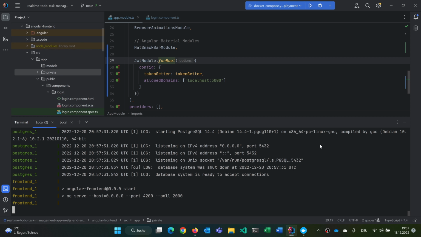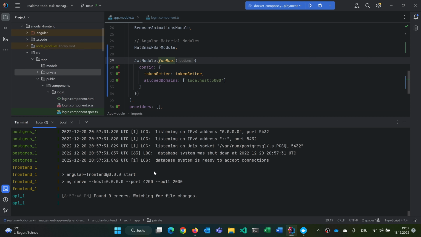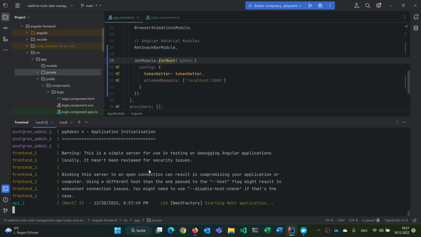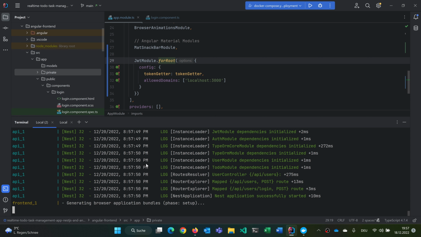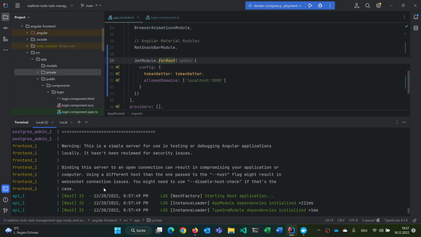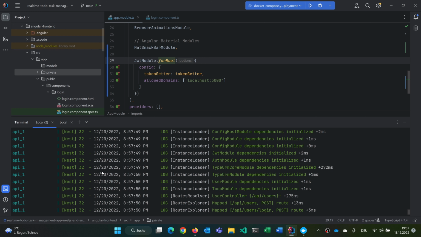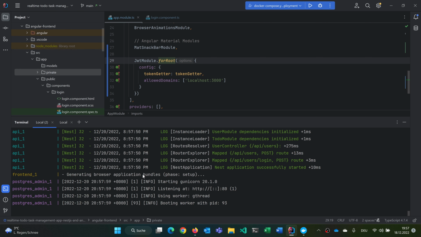So now everything is installed, so let's see if it starts correctly. You can see that for our API, everything seems good, and our frontend is now generating all the modules. Let's see if this will also work correctly.